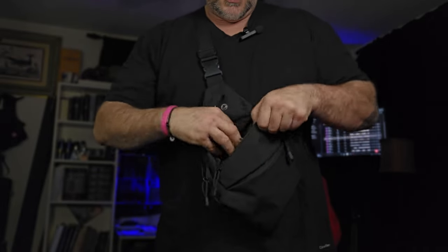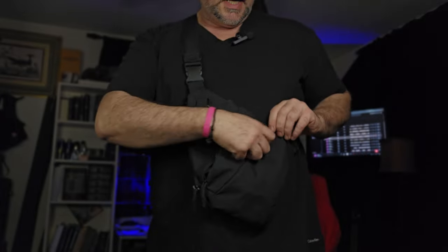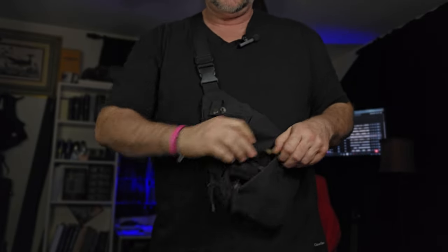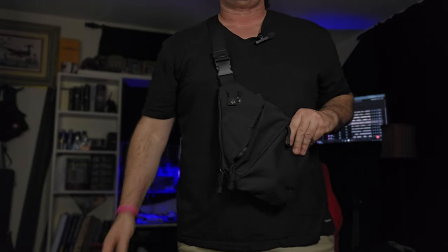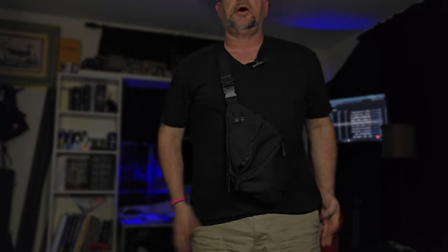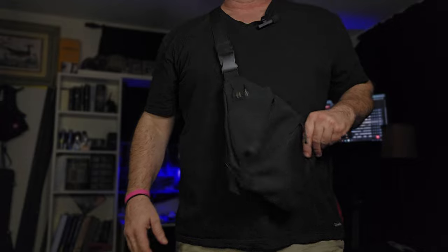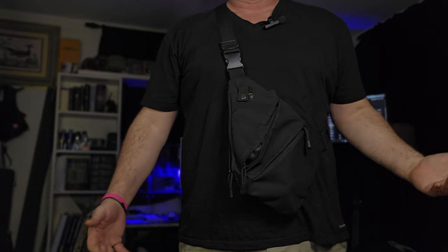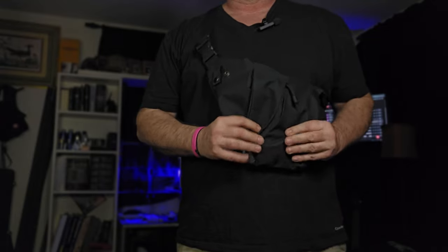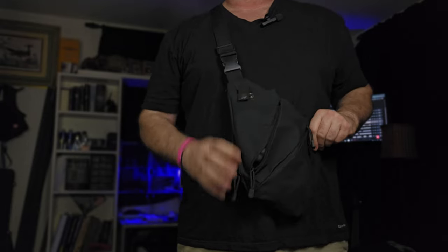I carry the lightweight X-pack one in the left front pocket and stick this one inside the Y-Nex pack — and bam, you've got your bases covered. I will usually keep my IFAC kit, little medical kit, in there. And down here is the tourniquet. So with it being the summer months, what a pack allows you to do is offload some of that stuff off your body. If you're wearing shorts, you may not have as many pockets — especially if you're wearing swimming trunks that don't have a lot of pockets or no way to carry your pistol.